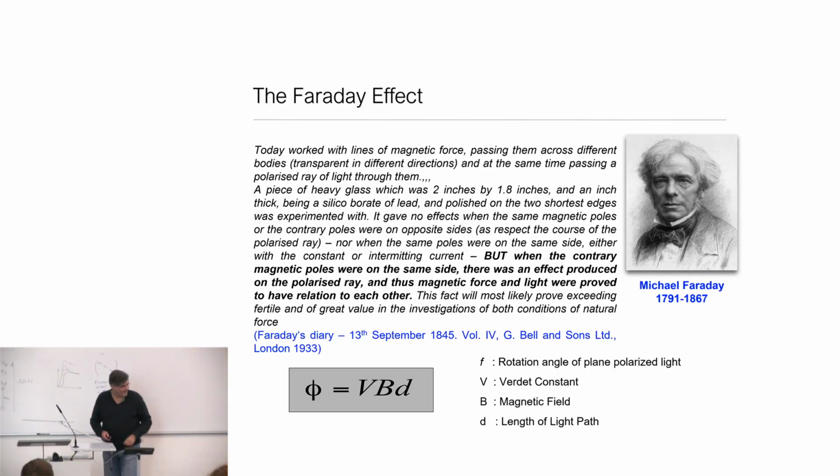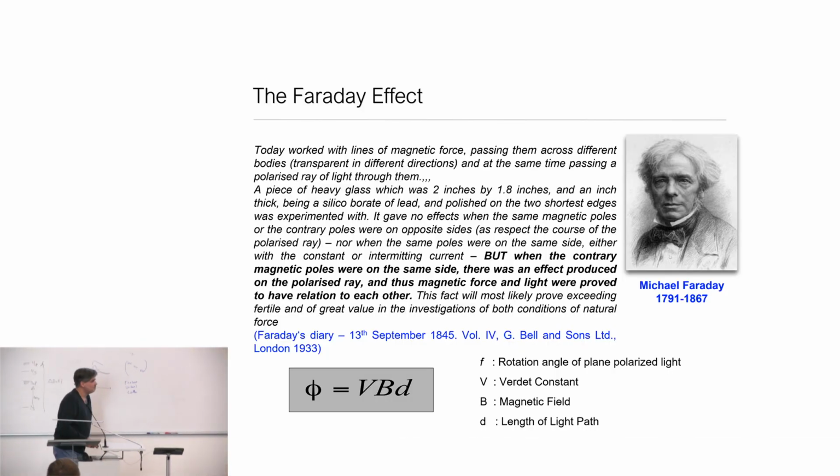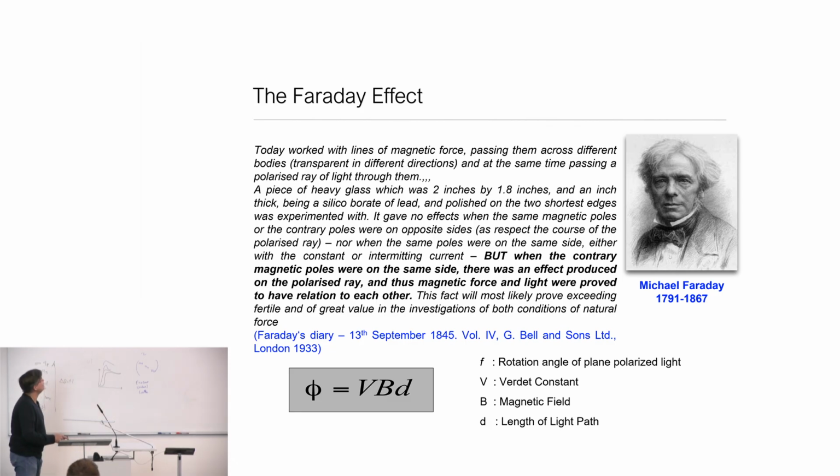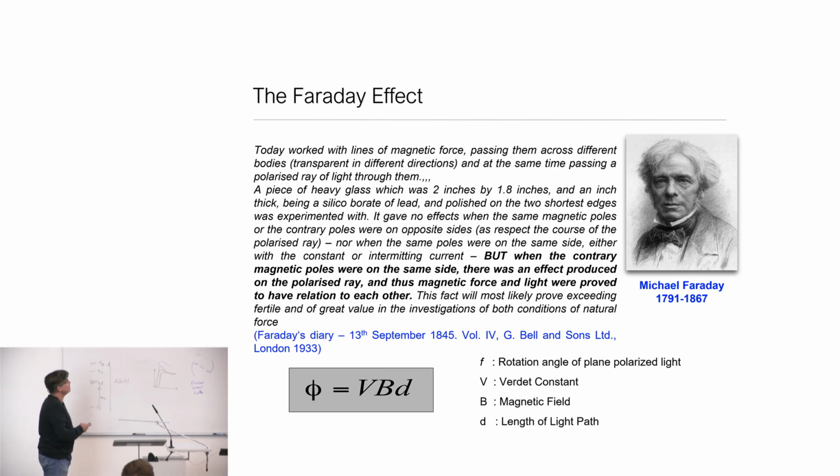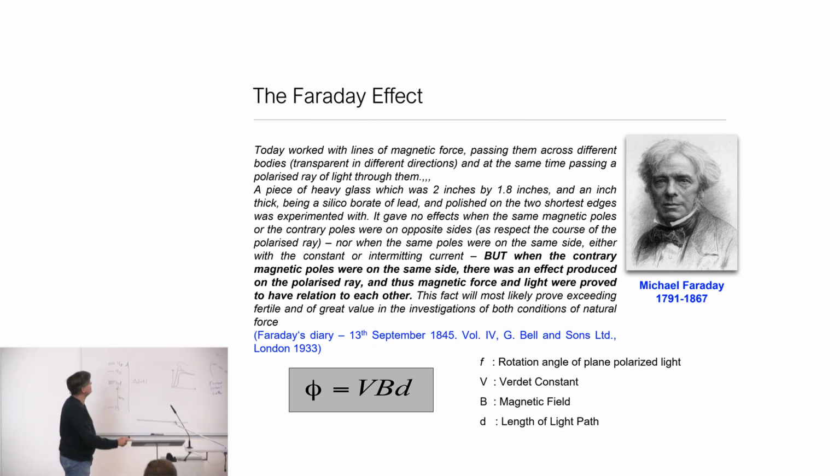Yay! All right, so MCD started with the discovery of the Faraday effect. And so Michael Faraday, one of the great pioneers, he observed the following. So we don't need to go through all of this. That is an entry from his diary. Essentially what he observed is the following. It's not the MCD effect, but a linear dichroism effect.